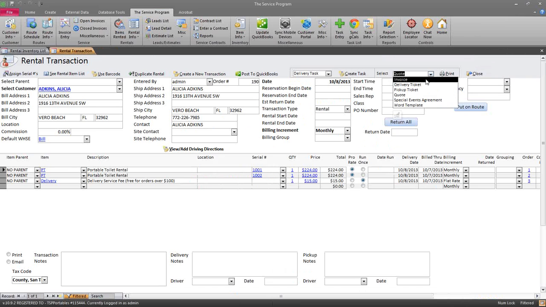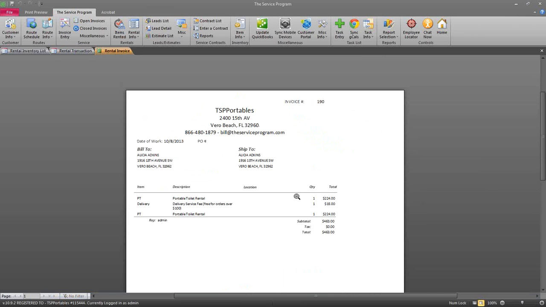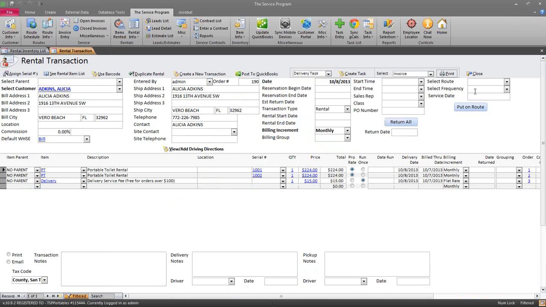If I need to invoice and send an invoice with the driver, I can also print an invoice right from this rental transaction. The nice thing about rentals in RR is everything you need to do for this transaction is all managed right on this one screen.